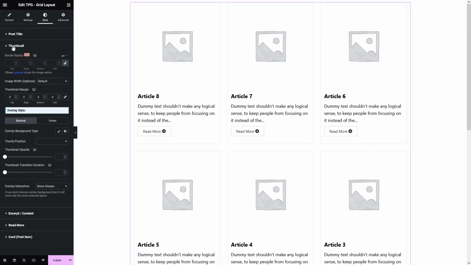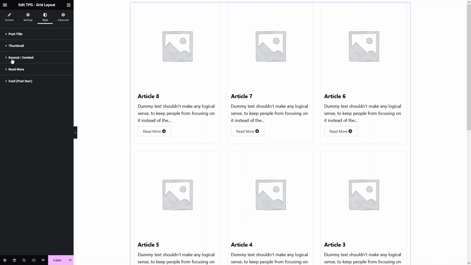Okay, so let's just close this and click on the content. So in the content, as you can see here, we have the typography, we have the spacing, we have the alignment. So if you want to change the typography, you can simply change it from here. Other than that, we have the spacing. So if you want to change the spacing, you can add the values according to your liking. And after that, we have the read more.